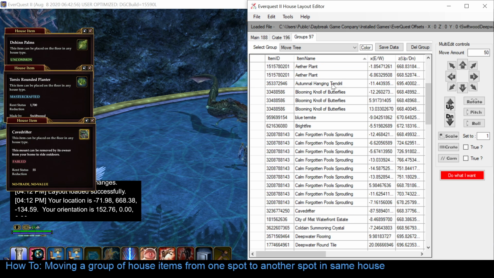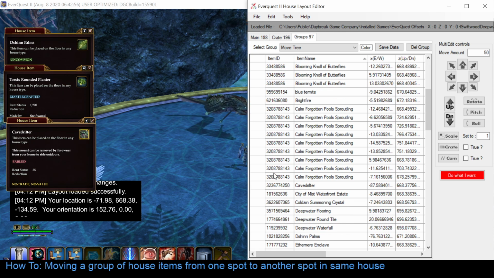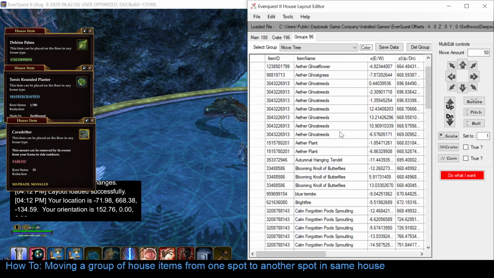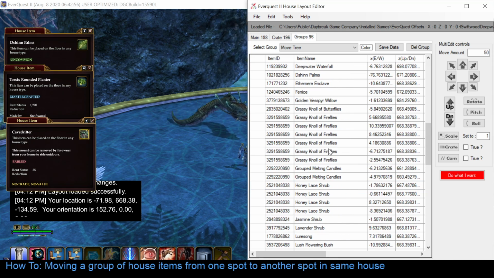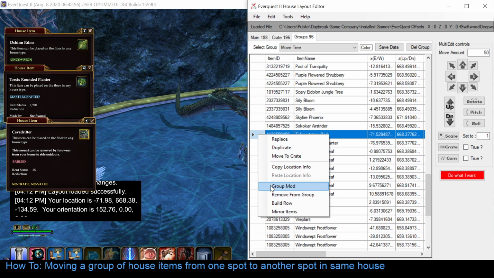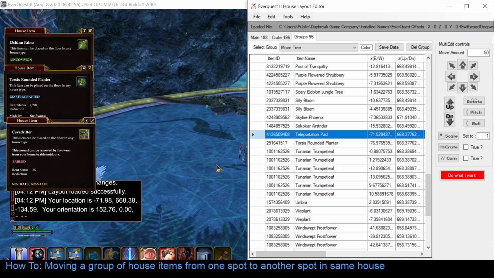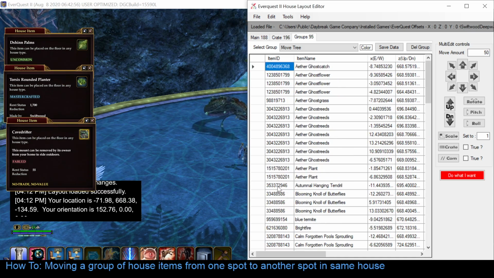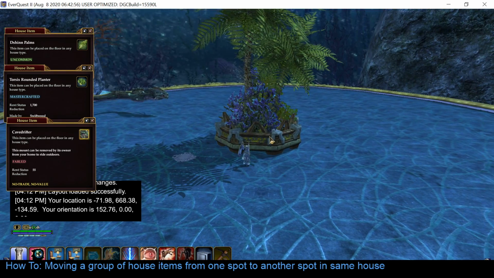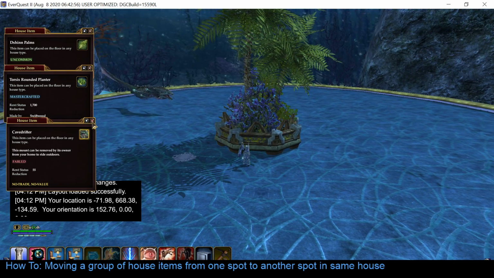Let me see here. Well, there's only one. Why is it? Maybe the center point's different. Anyway, I'm removing it from the group. I look for the teleporter. If there was more items that moved, I would use the locations to try and narrow it down. So I got rid of that.